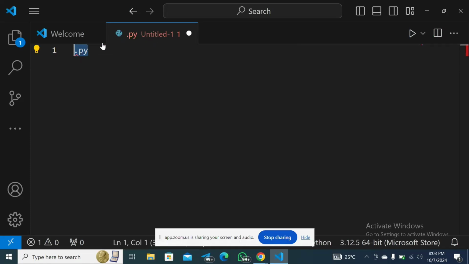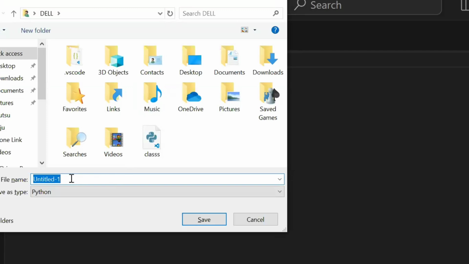But we already have a Python file here. We already selected Python from the selection when we wanted to create the file. So in Visual Studio Code, you might not need to enter the .py again, but to ensure that you do not fall into error, just save it with .py. Use Ctrl S. It's already a Python type here because we selected it there, which means you can just enter any name here.